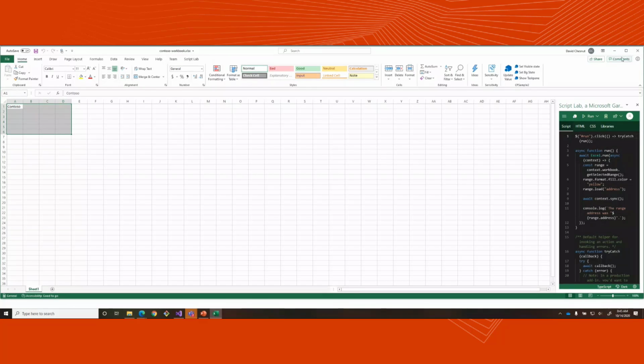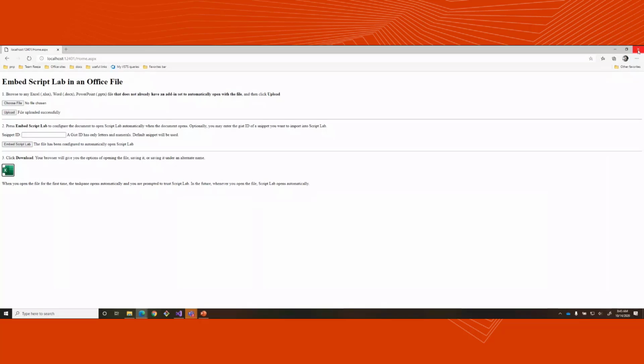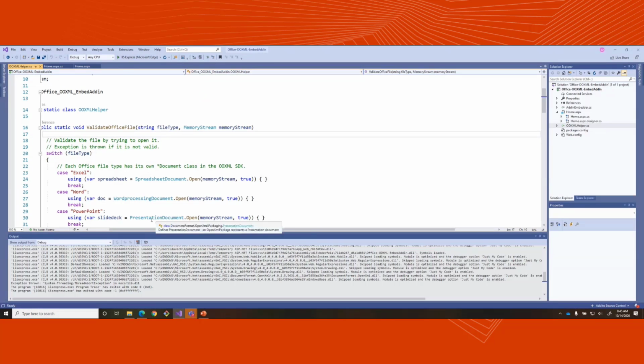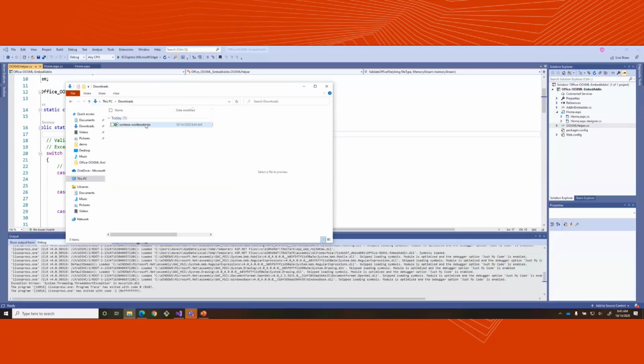Now, just to show how this works, I'm going to go ahead and close this. And I think the easiest way to show what's going on here is to go to the downloads folder where it created the new spreadsheet instance. And as you probably know, these are always zip files. So if you just rename a spreadsheet to a zip, then it becomes a compressed file, and you can go into it and see the entire Open XML structure of it.